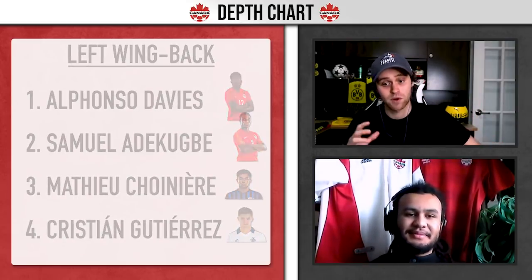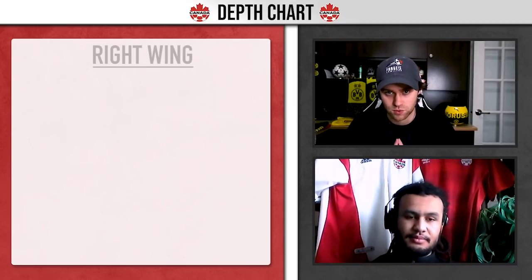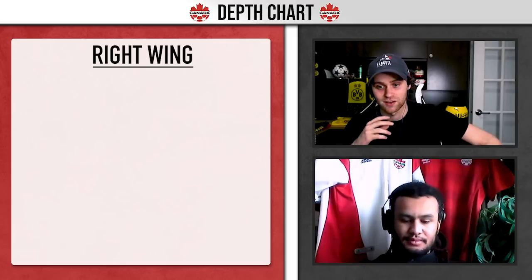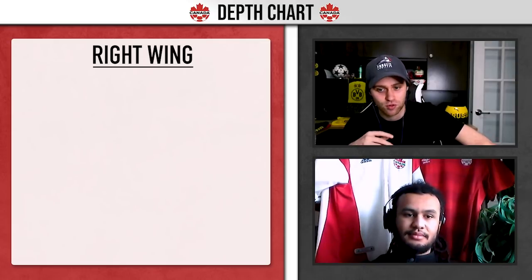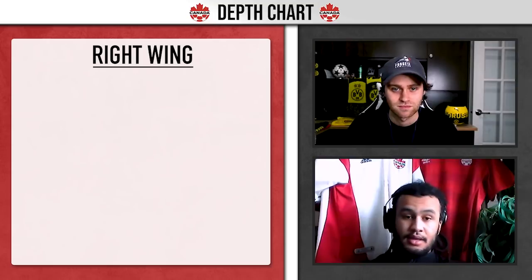And now we're going to move on to the wing positions, and we're going to start with the right wings, which we're going to let Alex touch on. And the first name, we'll let him go through the list, but the first name's an interesting one we tossed over there. So Alex, take it away.